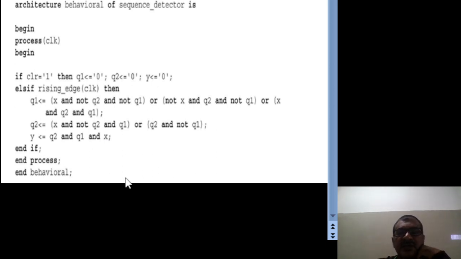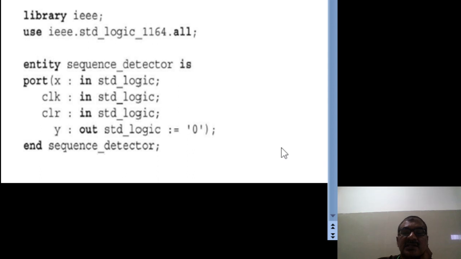Okay, so this is the way the program for the sequence detector will be written using sequential signal assignment statements in the process statement. Another representation is shown here. First of all, library IEEE, use IEEE.std_logic_1164.